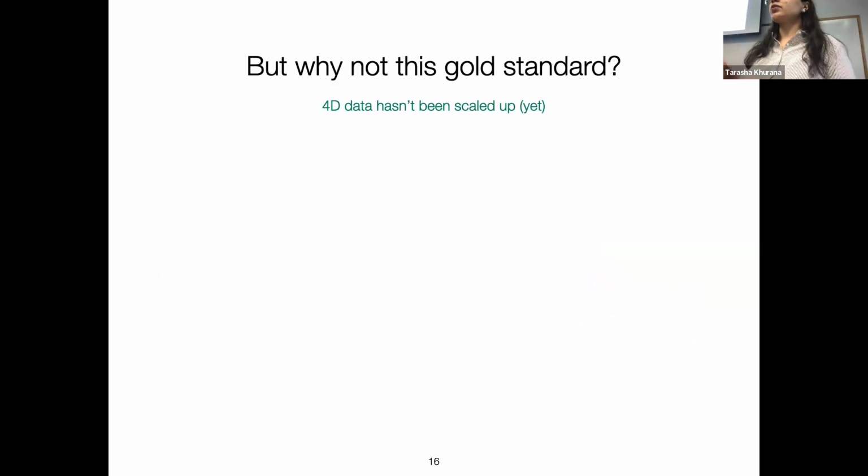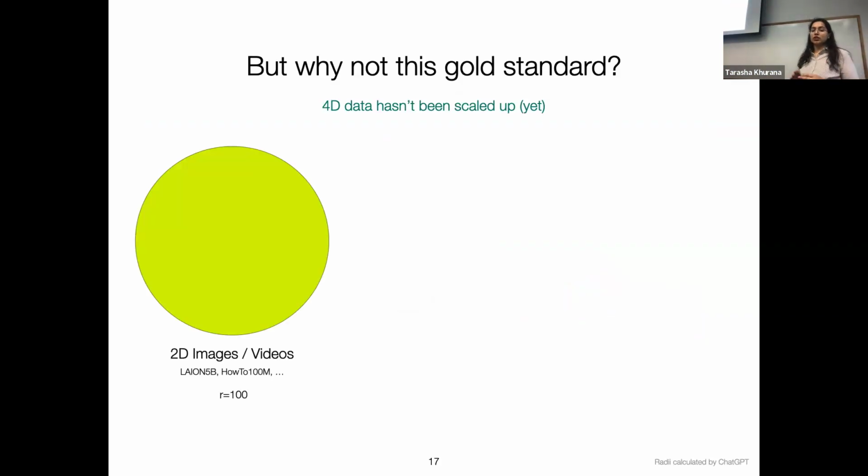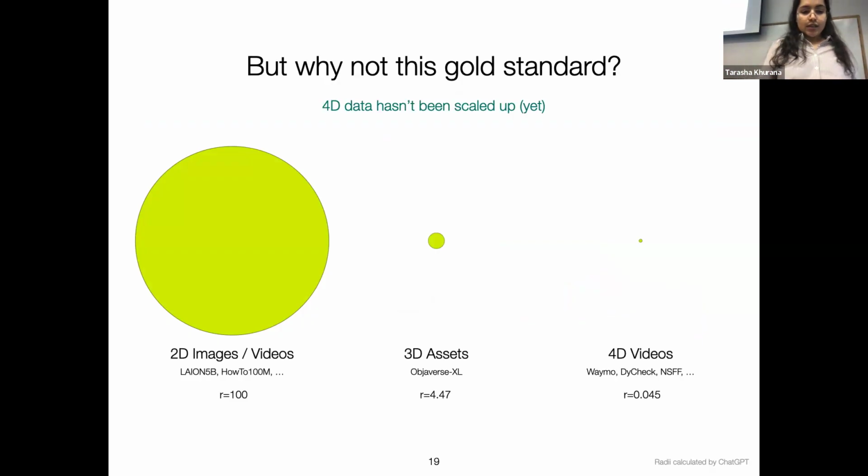We have not yet hit the ImageNet moment for 4D datasets. And to put things into perspective, this is how much 2D image and video datasets we have today, one of the largest of them being LAION-5B. And in comparison, there's much lesser amount of 3D data, the largest source being the 10 million assets from the Objaverse-XL dataset. And there's even lesser number of 4D datasets where you have access to some kind of 3D information of the scene over time, registered into a global coordinate frame. So the kind of success that we have seen for 2D tasks cannot easily be translated to 4D tasks because we are missing the key ingredient, which is lots of data.